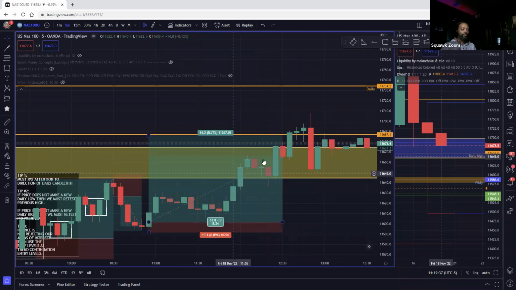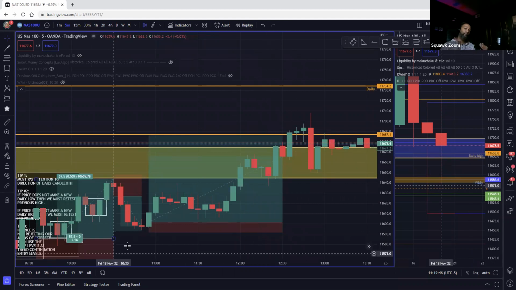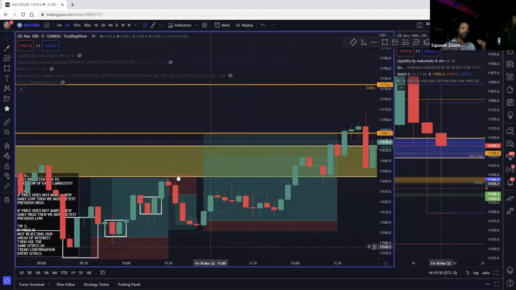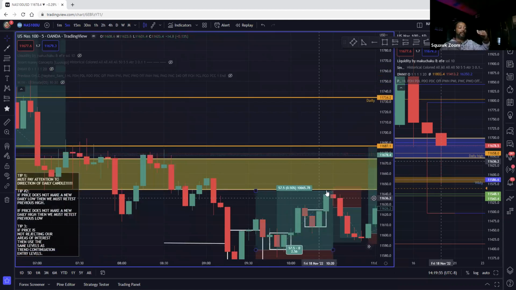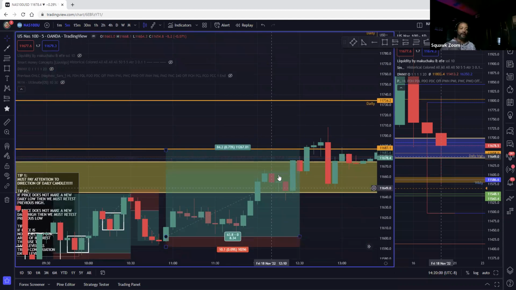Once again, price broke this area. It came down, and it was then at our daily level, and it was showing signs of rejecting it. Because I knew we were making higher highs, we broke structure, meaning we were making lower lows, and then eventually we stopped making lower lows and we made a higher low, right? So once we did that, I was looking for nothing but buys. And sure enough, right here, it started to show rejection at the bottom of this daily zone. And I got in again and rode it up.